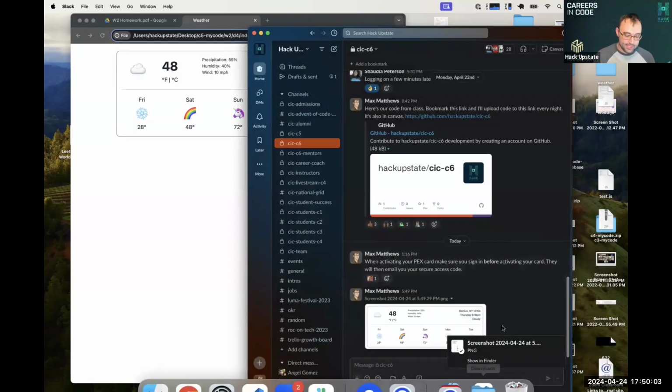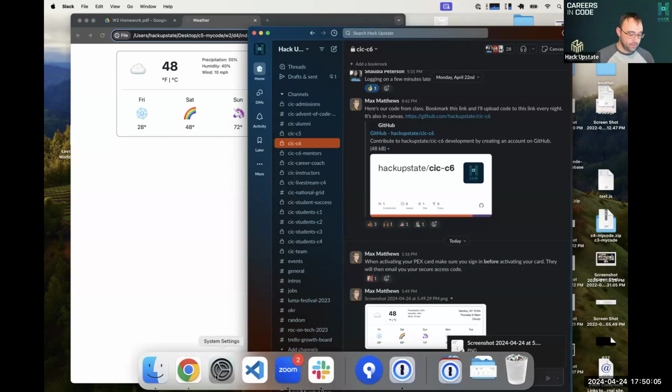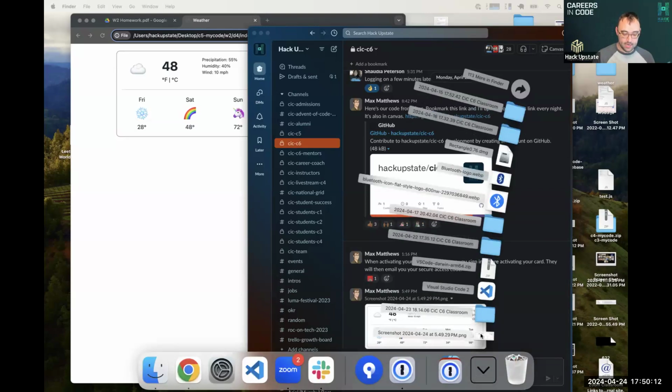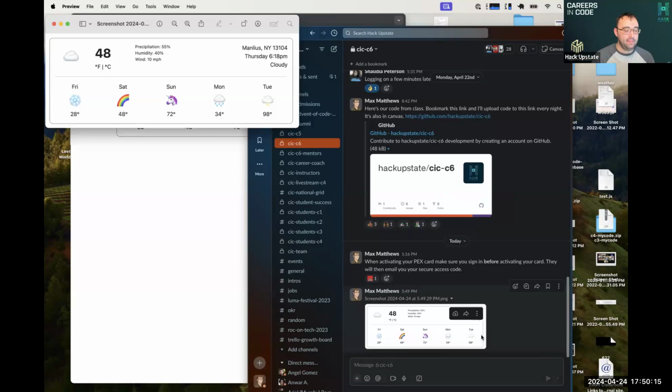Once it's in downloads, my downloads are in my dock. If they're not, you can go to Finder and pop open downloads. I'm going to go right down to my dock and pop open that file. This is going to open an application called Preview. Preview is, I think, one of the most underrated tools in the Mac. People think it's just the default image and PDF application, but there are some really powerful tools in Preview in this markup section.